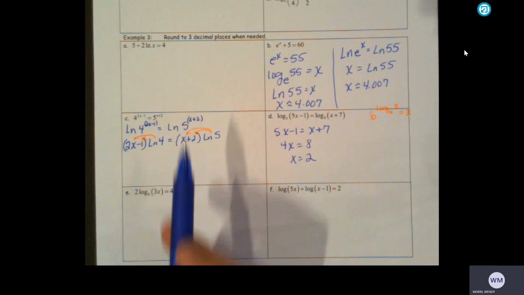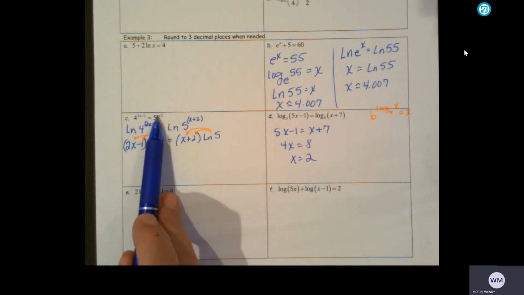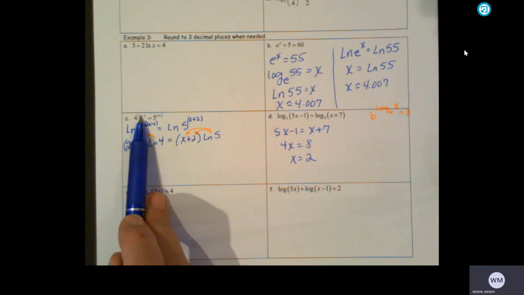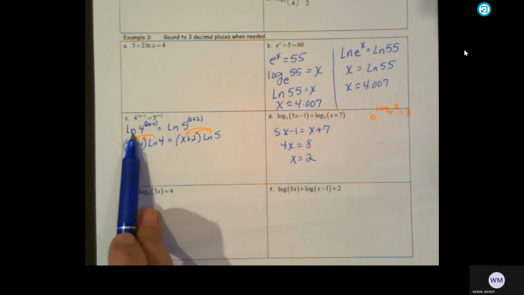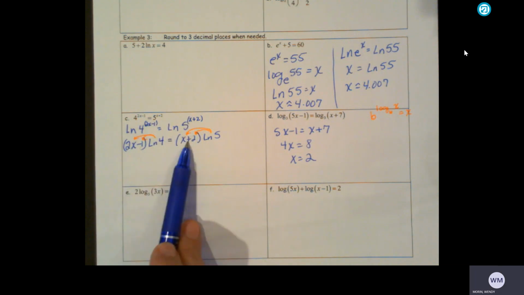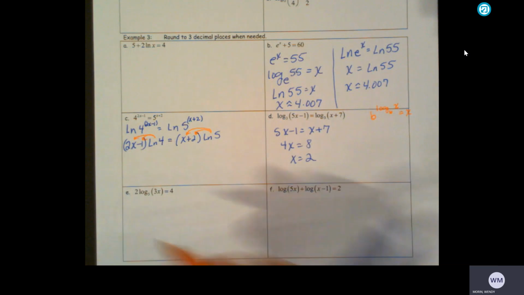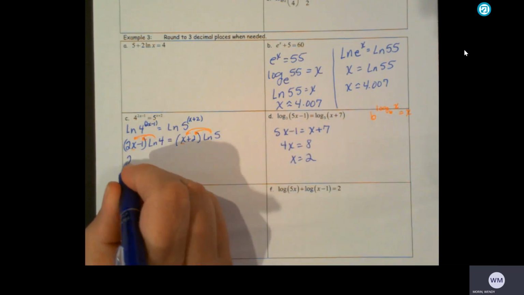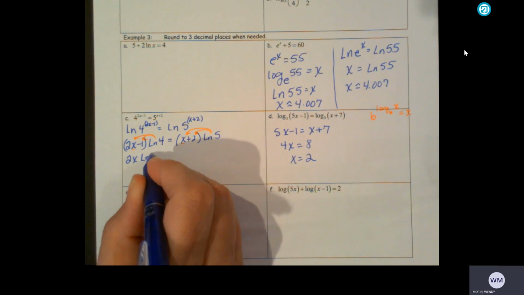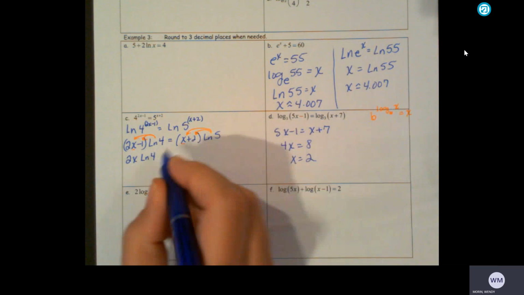Okay? So, just to review, exponent on both sides that have a variable. This is a special case. Take the log of both sides. Move the exponent out in front because that's a log property. Why do I do that? Well, because I'm trying to get x by itself. And there's two of them. So the only way I can do that is to get them on the same side. So now I'm using the distributive property.